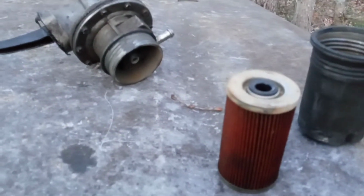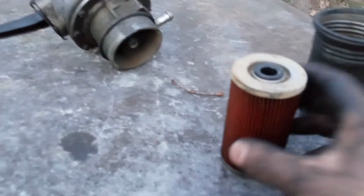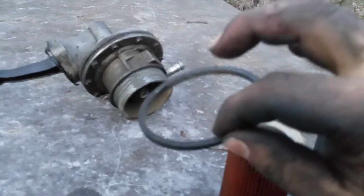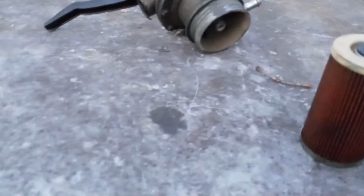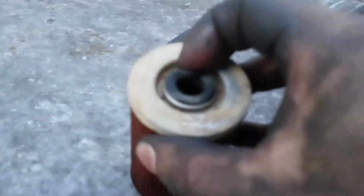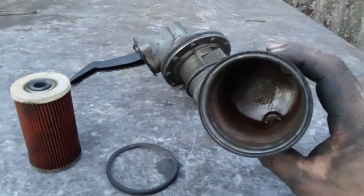All right, so I got this cover off, and it unscrews here. You've got a filter, and an O-ring at the top. It's actually a square O-ring, I guess you would call it. Of course, I threw it on the bumper of the truck there. So you've got the seal, a filter, and then another seal in here that will pull out. All right, let's focus here. Let's not make this all blurry. There we go. And then you've got the actual cover itself.